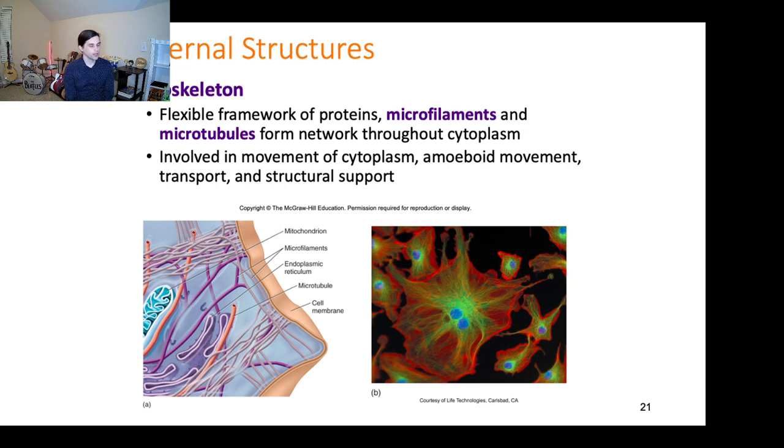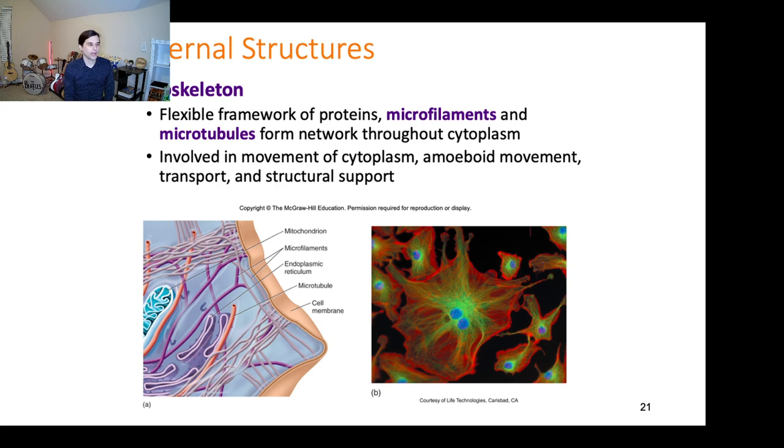But the cytoskeleton in our cells helps to provide rigidity to our cell. So a cell membrane, the same way that a water balloon is kind of squishy and blobby, our cells would have the same thing if they didn't have a little extra support structure inside of them. So this isn't totally solid, but it gives a little extra softness, so you don't just pop the little water balloon cell by looking at it incorrectly. So that's essentially what the cytoskeleton does for our cells.